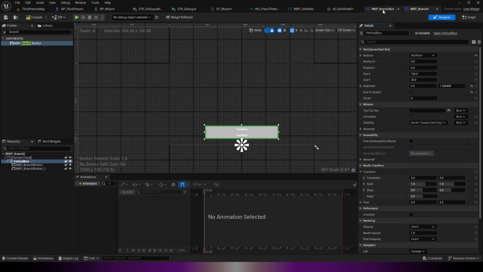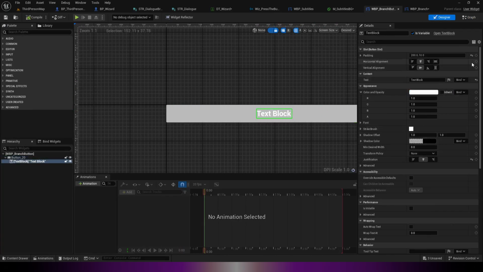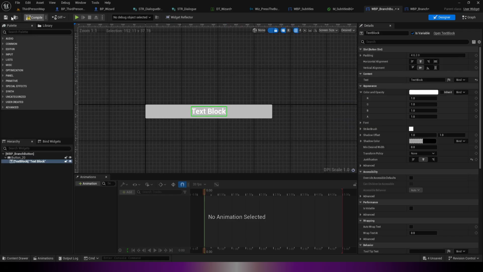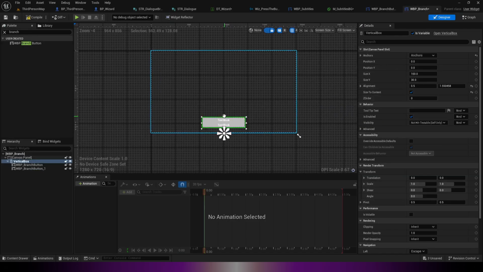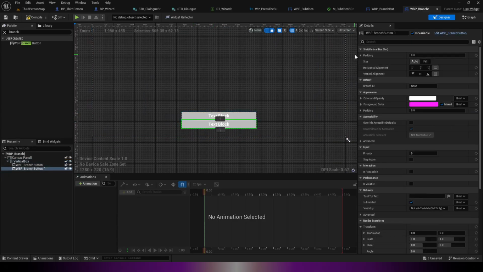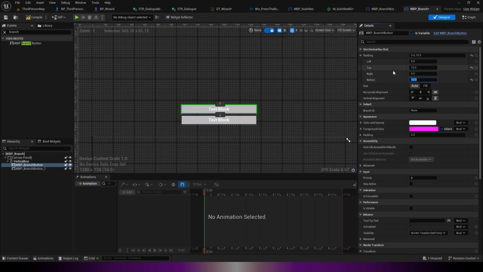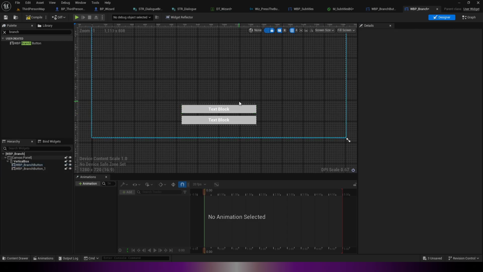Now notice these are a little big, so I'm going to reset the padding on this to default. That's probably what it was. Yeah, that'll do. So now these are really close together, so I'm going to put 10 padding on the top and bottom. This will do.